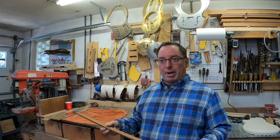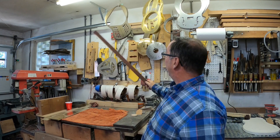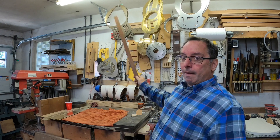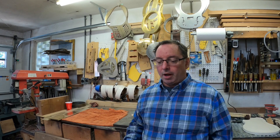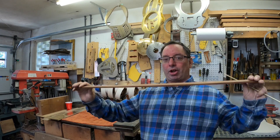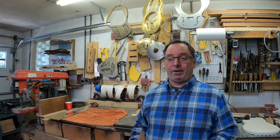Somebody commented that it'd be really cool if the grills were mahogany and if that mahogany would match the mahogany binding we're planning on doing on this brass one. For the sound holes on the brass build I want to make the grills out of mahogany to match the binding around the edge. My only concern is that they're not going to be strong enough — when I cut these down into the strips they need to be, they're going to be so thin and small that they'll break really easily.